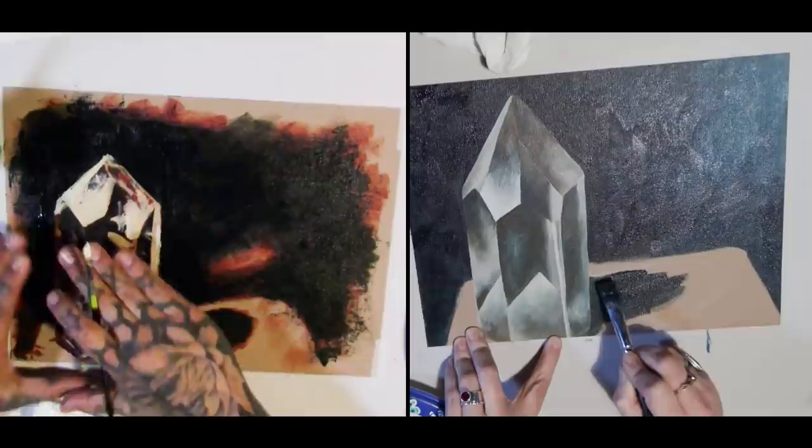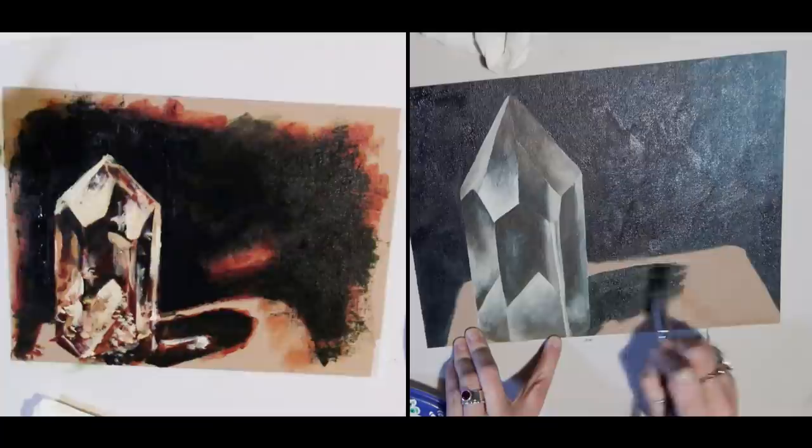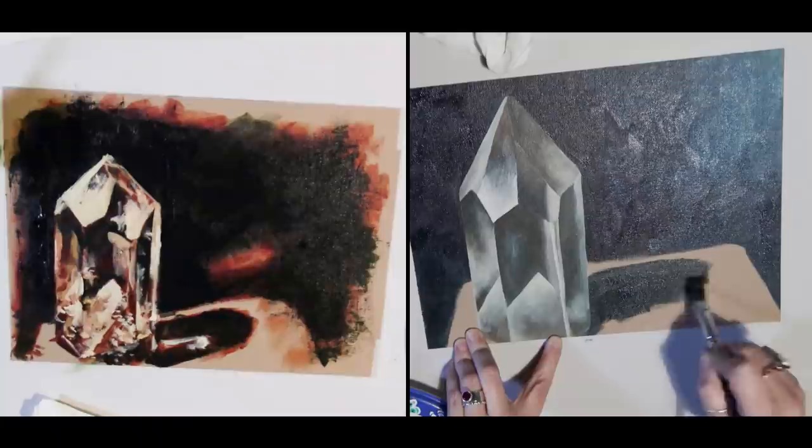That's what I'd be comfortable with. It saves me on time. Yeah. And it's definitely taking a lot of pressure off me. So you're just really blocking your values right now? That's all I'm doing.